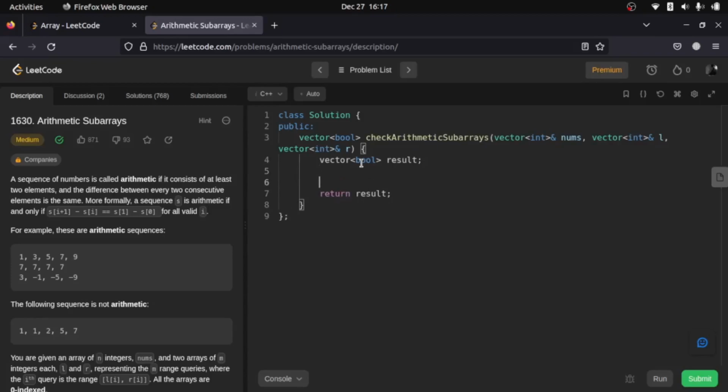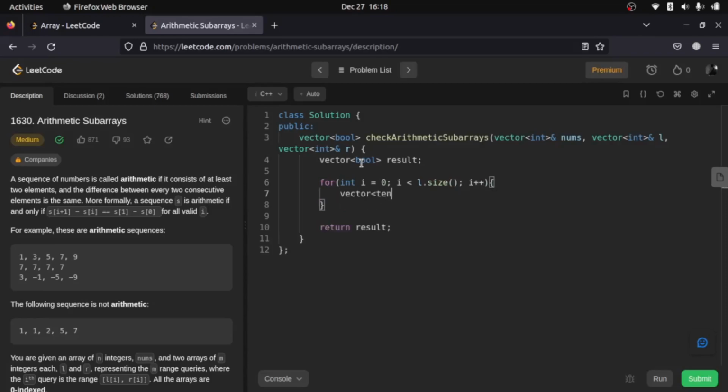Whatever magic is going to happen, it will happen between this. One more thing we need to go through is our L vector or L array. We'll start from i and go till the size of L.